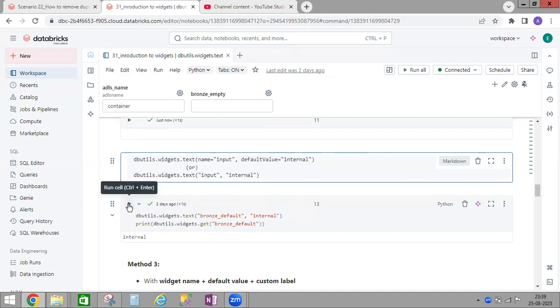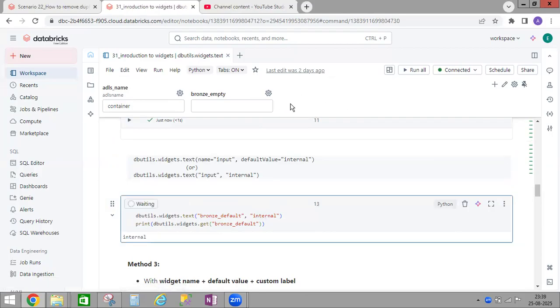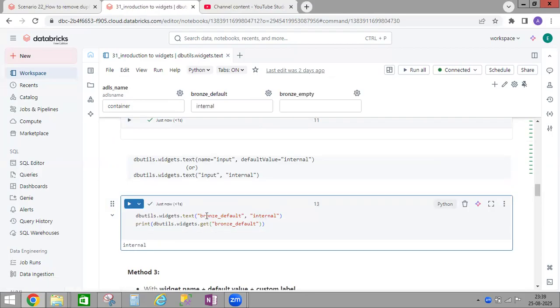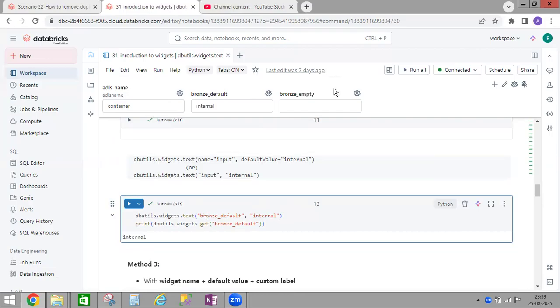If I run this, one more widget will get created with the name bronze underscore default, and my default value is this one, internal. Since I used the get method here, I'm getting this parameter.